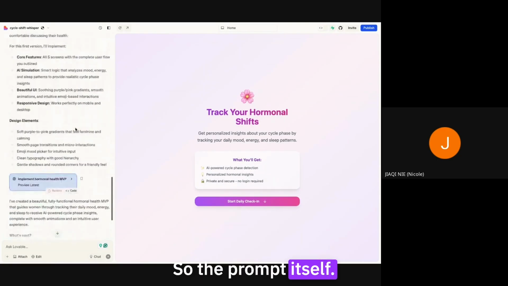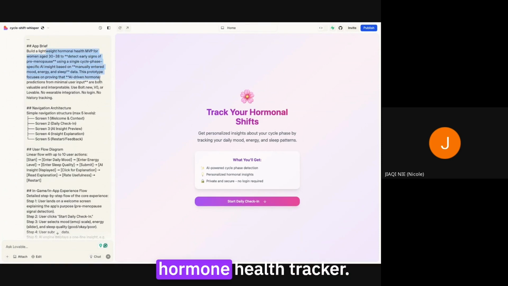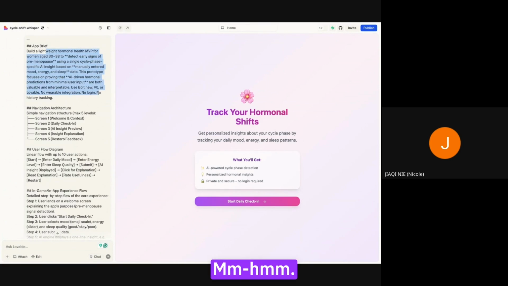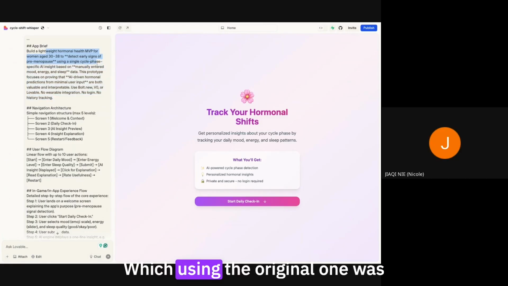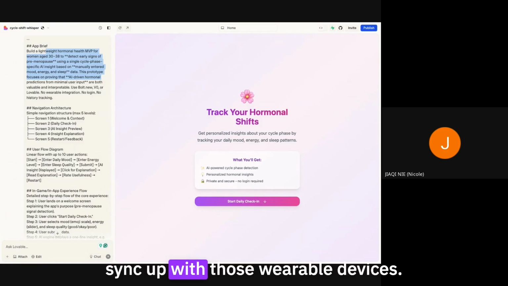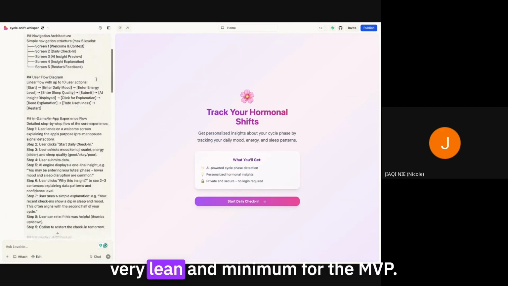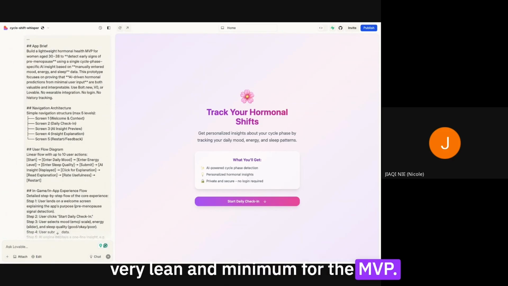So the prompt itself was asking to build a lightweight hormone health tracker, where the original one was using biometrics to sync up with those wearable devices. But I think the AI completely stripped down that feature and made this very lean and minimal for the MVP.